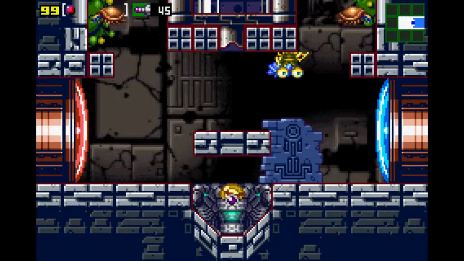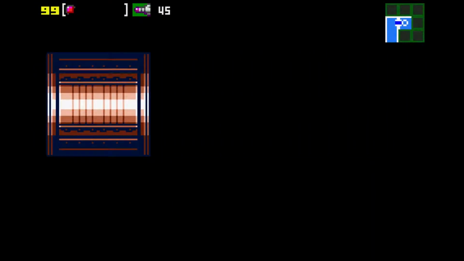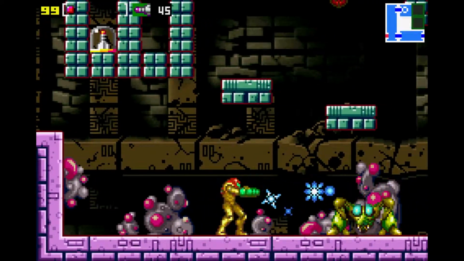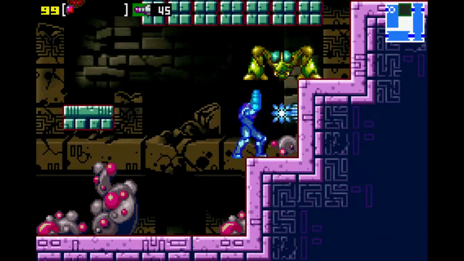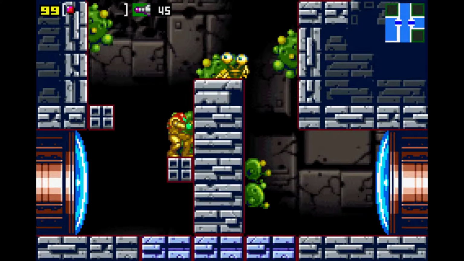Oh. That's worth something. That's worth something. I cannot get it yet. I need to activate some power thing or something. Get a grappling thing. Yeah. Those things won't hold. Oh, but now we're here.